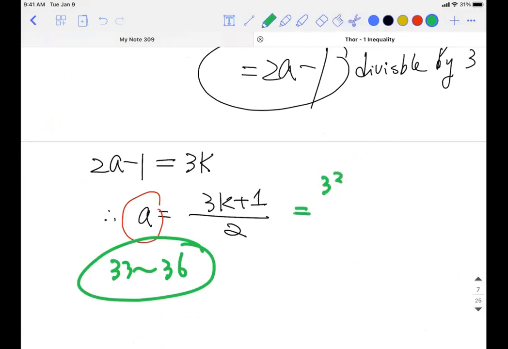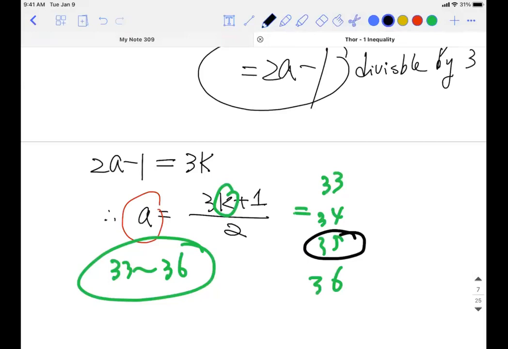Just try to see if you can find a solution for this equation, because k must be an integer, right? You just basically try them one by one. This time you need to use enumeration. There's no way around it. Try them one by one, and you find out A is equal to 35. Only 35 can generate a positive integer for k. All the other numbers, no way.